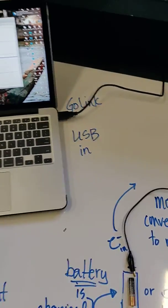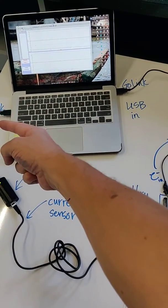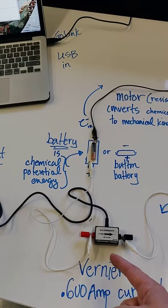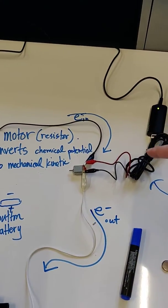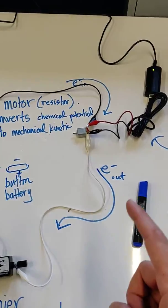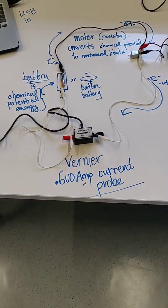If we step back, you can see we have Go Links coming into both USB ports. One is connected to the current sensor down here. The other Go Link is connected to the voltage sensor right there.